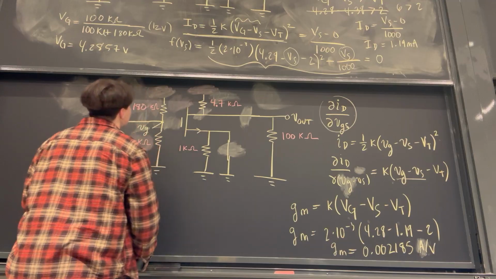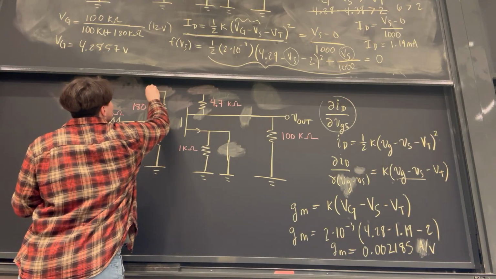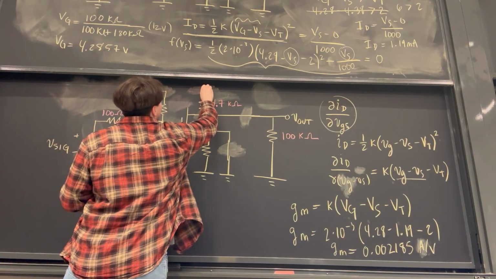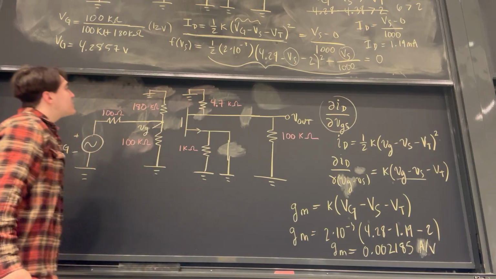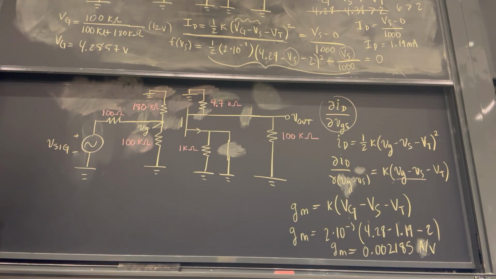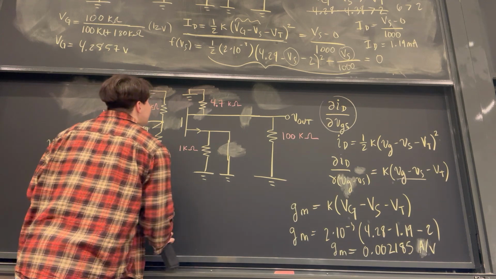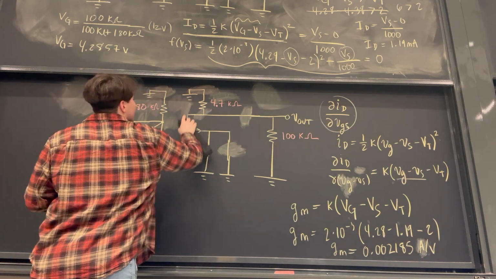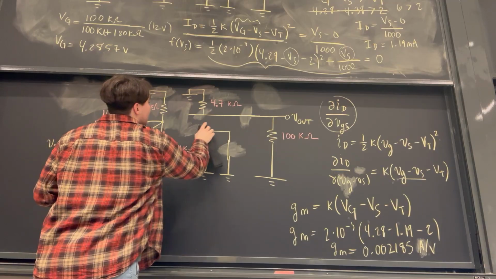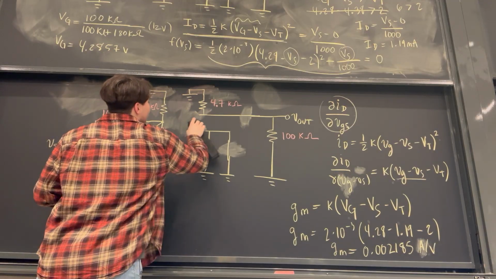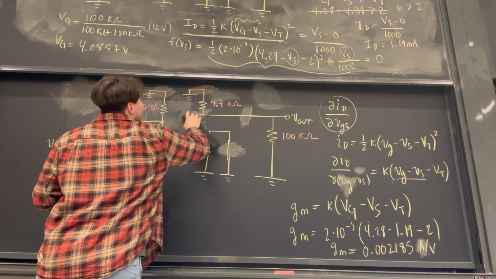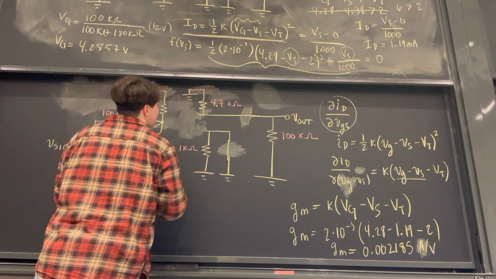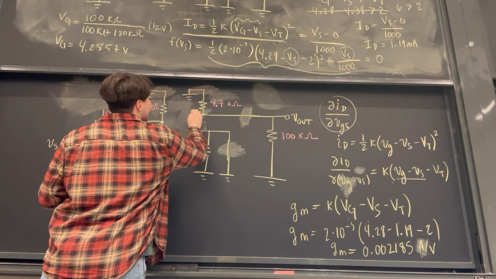In the AC version of this circuit, those are both ground. So replace those DC sources with grounds. And I lied, there is one extra detail. I want to incorporate the transconductance. So this MOSFET here, we can replace with a current source using the transconductance.